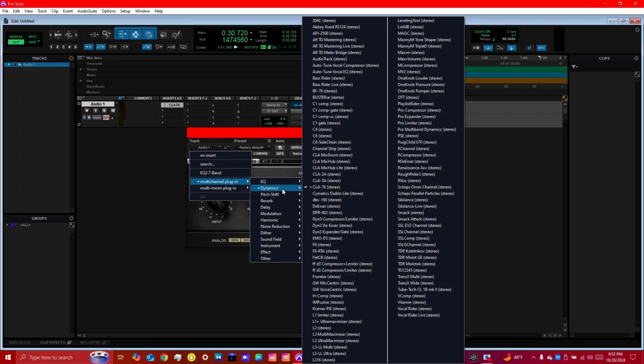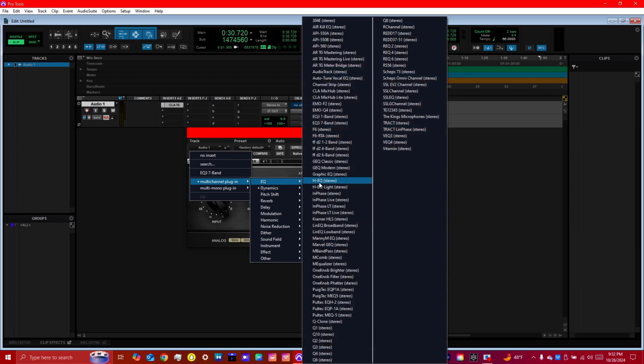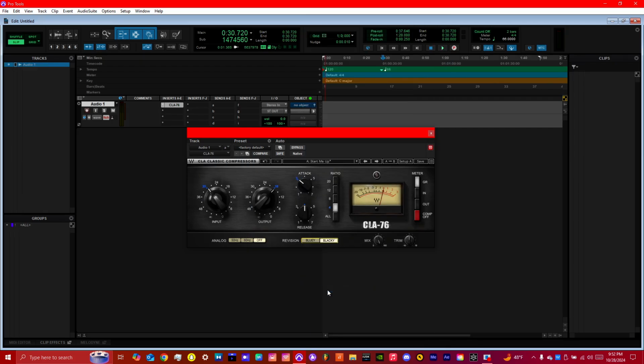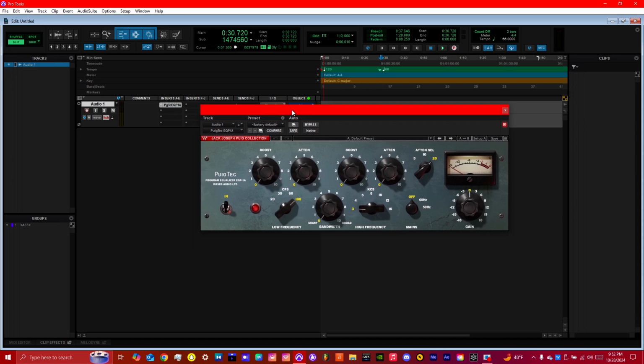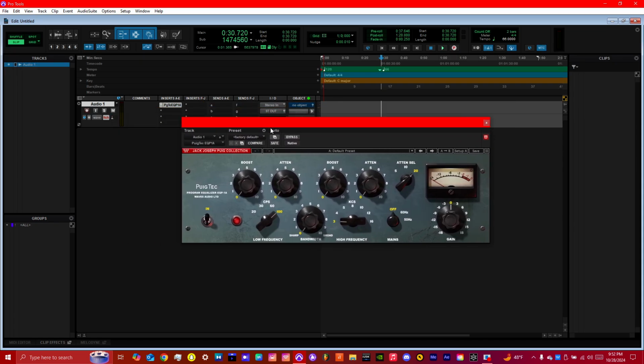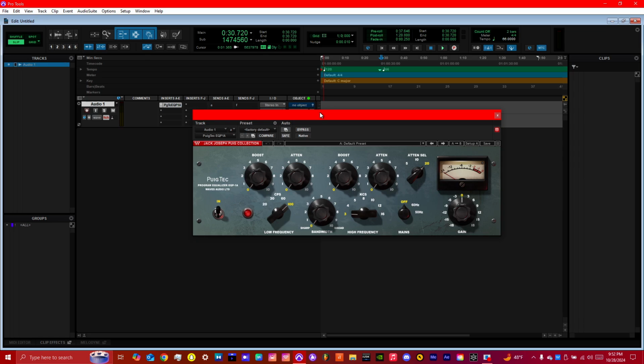Another thing, if we're going to go to more EQs, I use this TweakTech. This is just great. I'll probably make another video another day explaining how a Pultec works, because it's a little bit of a funky EQ curve it does, but it is genius and it works great. The tube character in this EQ is beautiful.